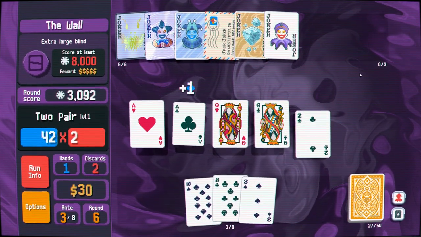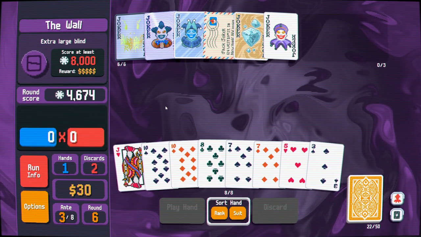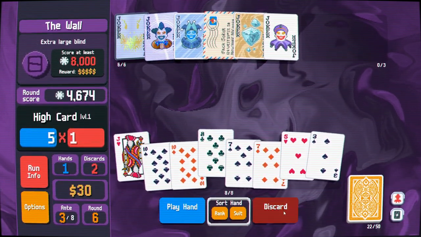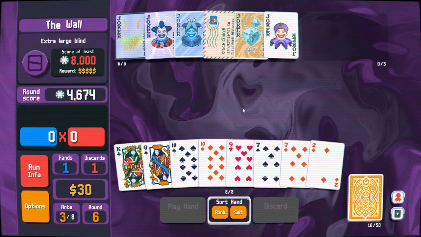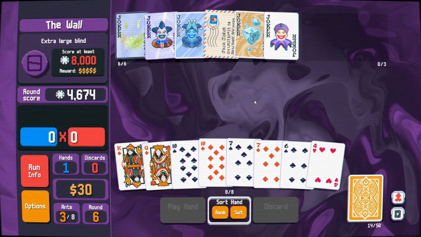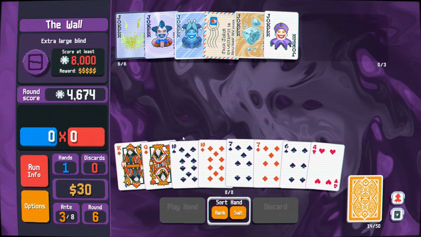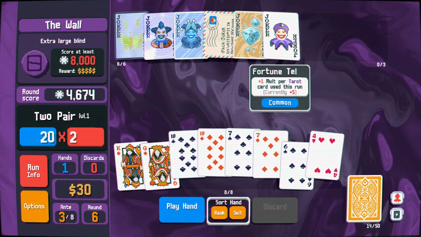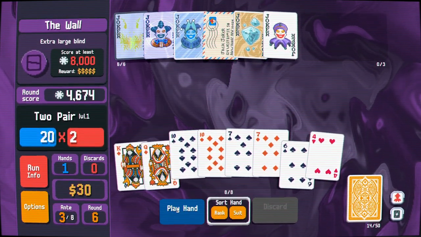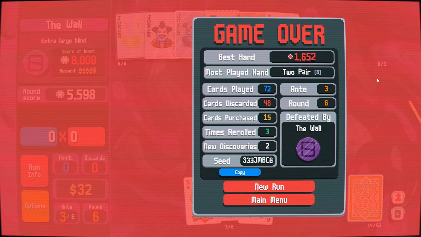Another two pair. Okay, we gotta make this last thing really big. So, get rid of the jack eight. Yeah. We still only have the two pair. We need to make a full house or we stand no chance. And even then, we probably stand no chance. We failed. One, two, three, four diamonds. Yep. Oh well. I mean, that's what happens when you only go for two pairs.